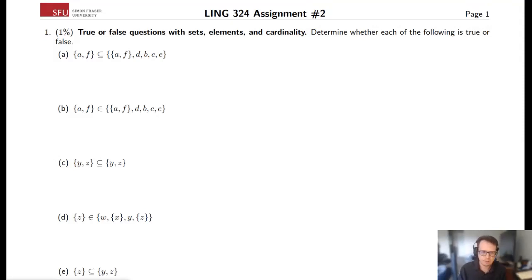Okay, today I'm gonna talk a little bit about assignment two, just a few questions. What I've done this time, which is a little bit different from the first time, is that I have uploaded a video to Canvas with the solutions for the learning and reinforcement, but I've also put a solution PDF on there. So if you don't want to watch the video, you can just look at the solution PDF.